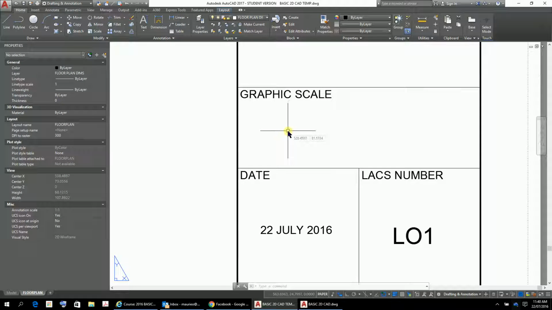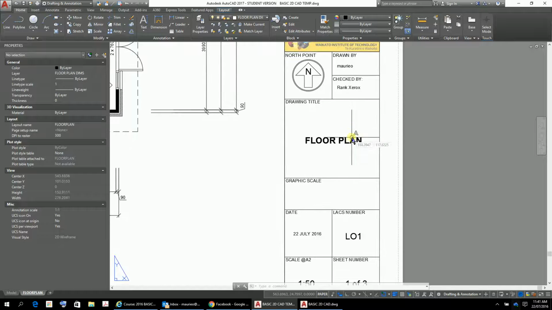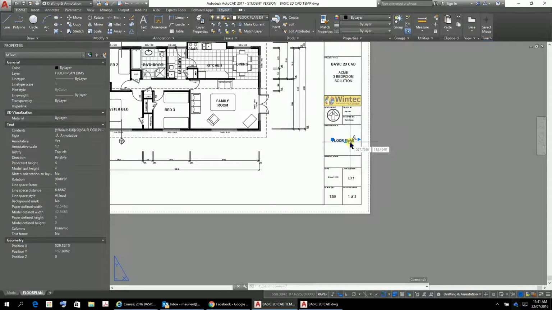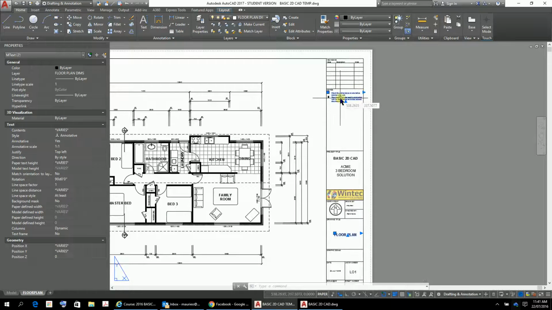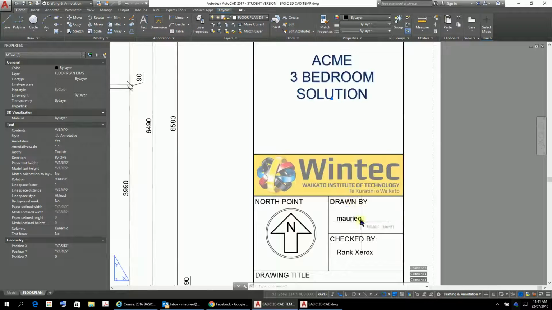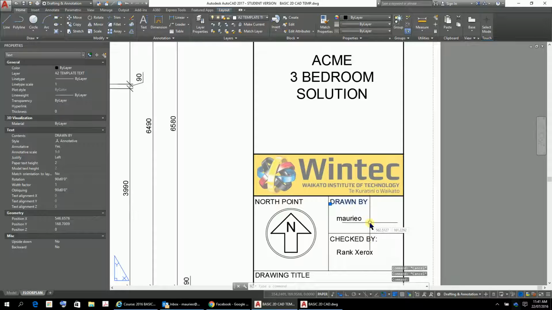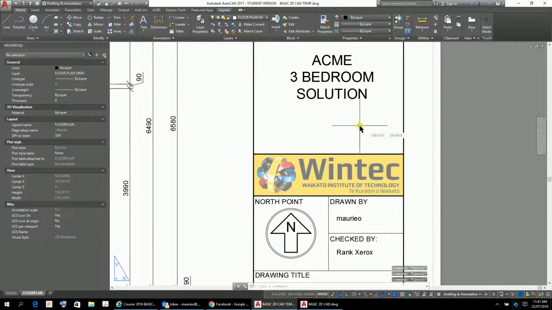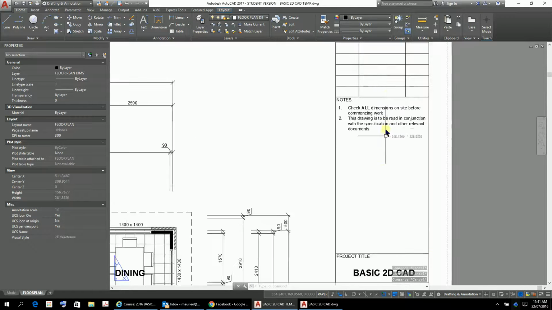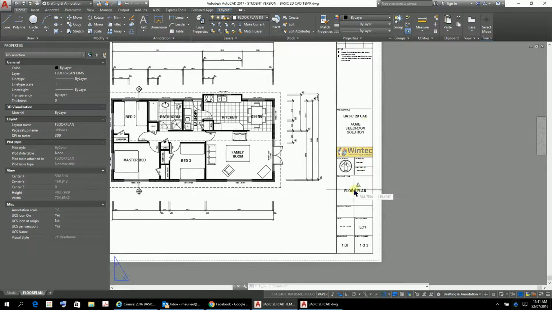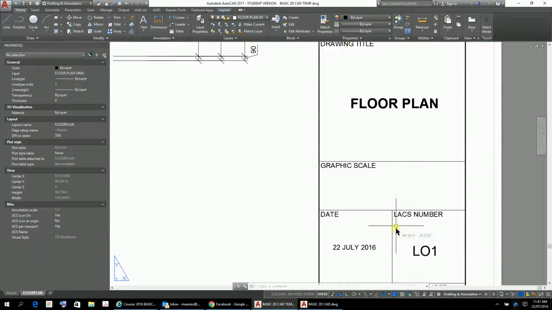So let's just draw this now. For all this text and stuff, it's all been in floor plans dimensions, which is not really where it should be. It's all selected there, drawn by, oh well, what's this layer here? All A2 template text. Probably not going to hurt what particular layer it is in this case, seeing it is in paper space. So we'll just leave it where it is.